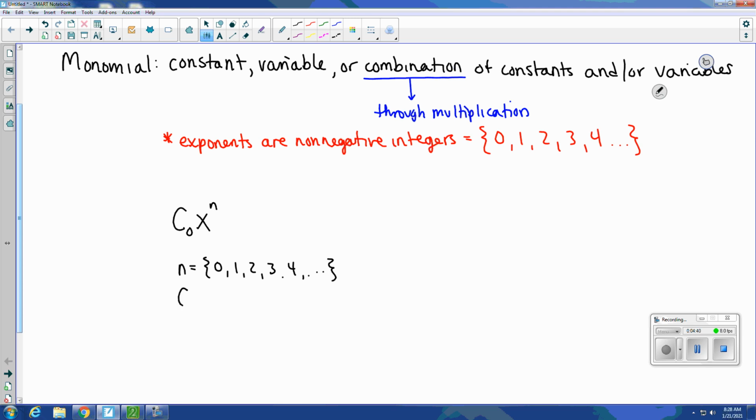And we'll say c sub n is equal to our constant. So the subscript is going to change as we move along. So it's going to be c sub 1, c sub 2. And the reason why I'm staying with c and changing the subscript is that way we could represent as many as we want, as opposed to if I start changing the letters to say a, b, c, d, I'm limited to just the number of letters in the alphabet. So I'm going to use the same letter and change the subscript to indicate I'm working with a different constant. Now, here's a single monomial term. So let's label that.